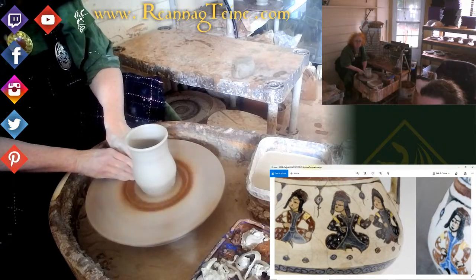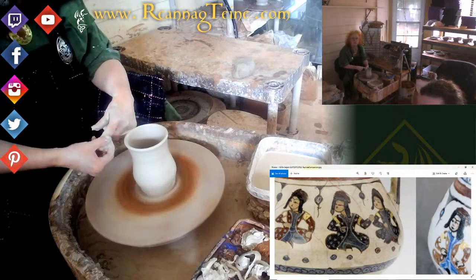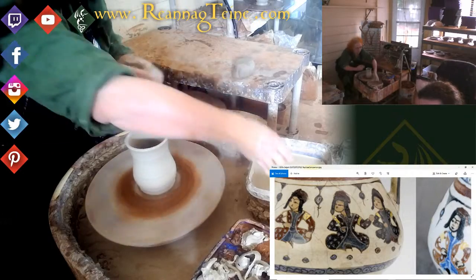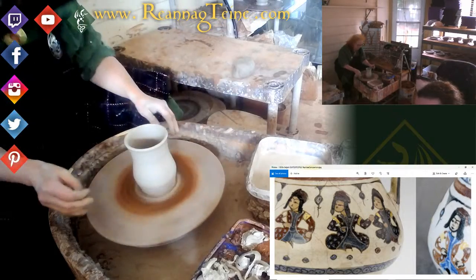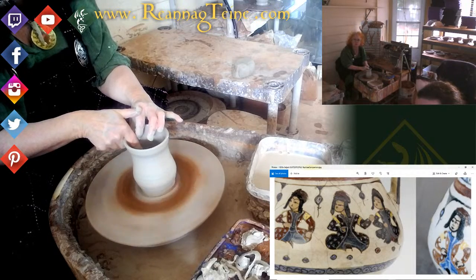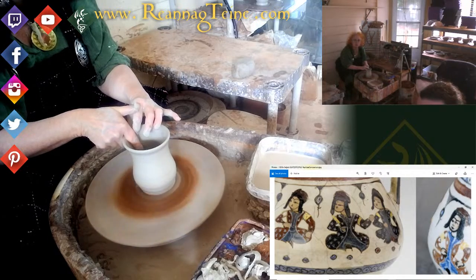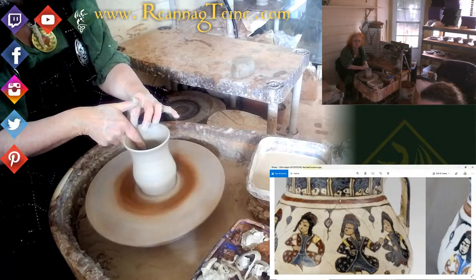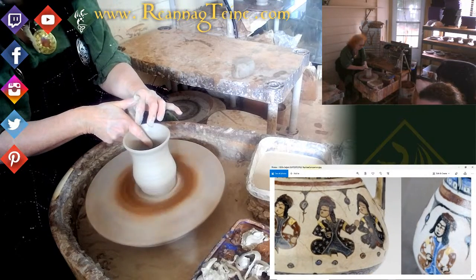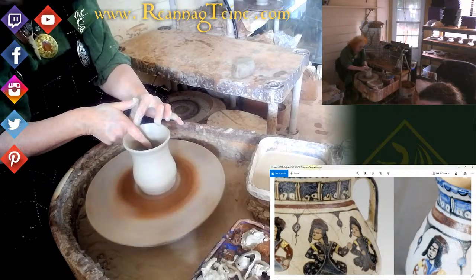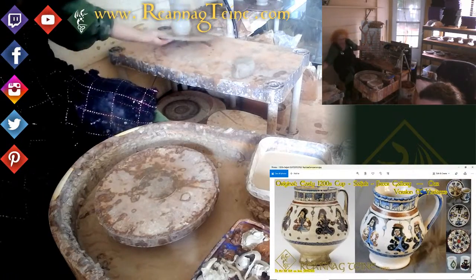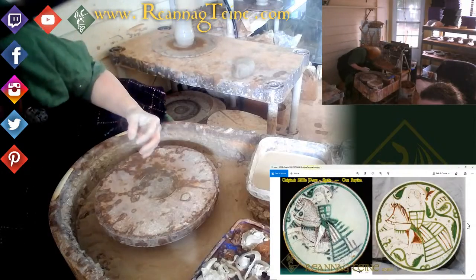Again, it's just the black, the blue. They used a little bit of white over the top of the other colors. This one actually has some gilding that was done post-firing. You can see where the gilding's missing on some of the sleeves. But yeah, this is either brown or red. Again, not actually a whole lot in the way of colors on that one as of yet.